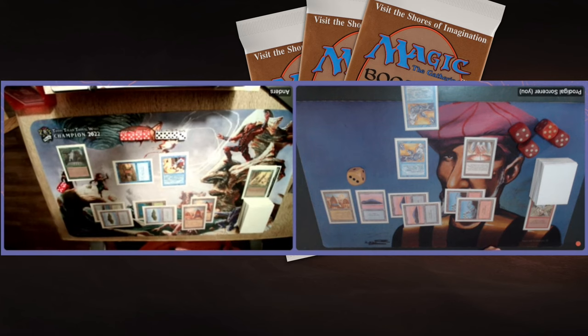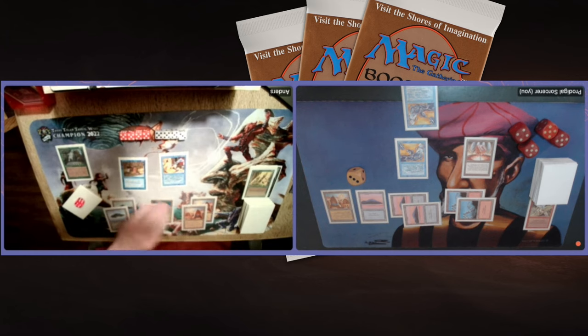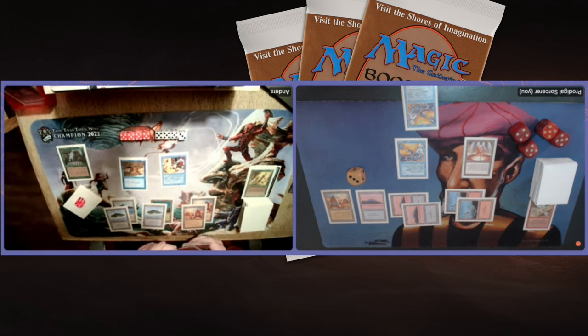I mean, he's got 6 mana. He's not going to tap out that quickly anymore. And I guess I'm really in the tank here. I mean, this is not a scenario I like. Look at that, passing the turn. Oh no, this is so bad, because now he can do the Sylvan Library Sinbad trick. Oh man.